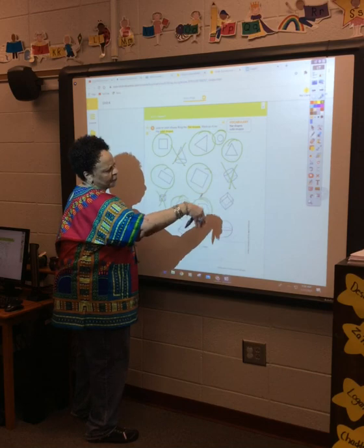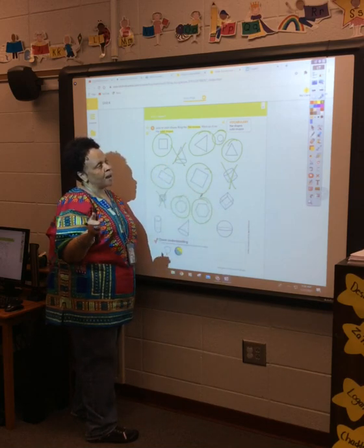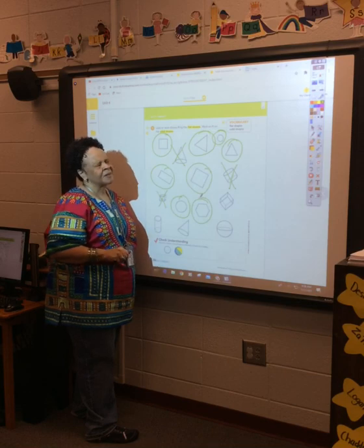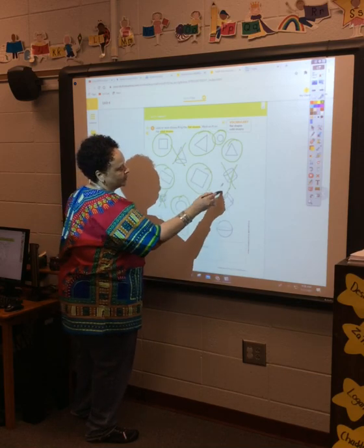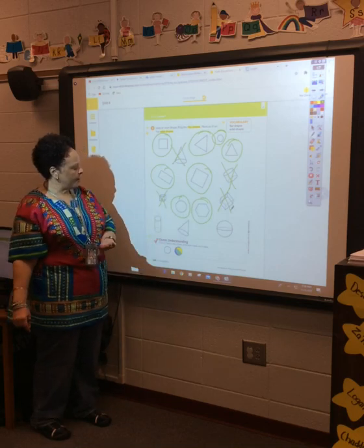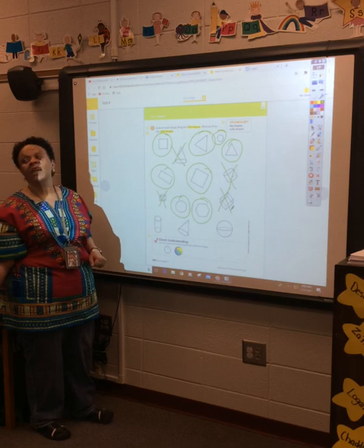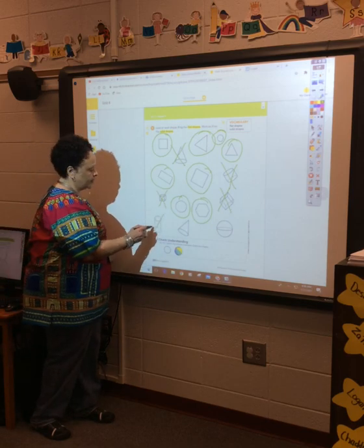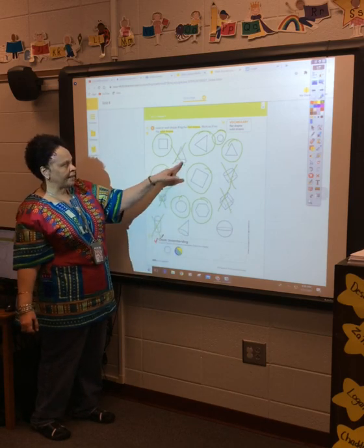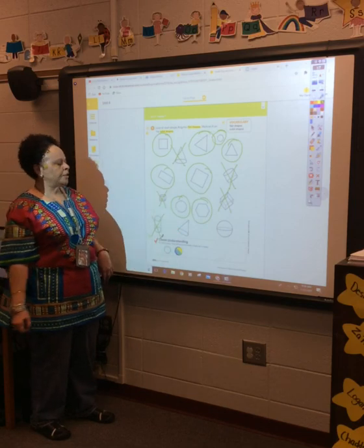Side to side, front to back, but it also goes up. So is that a flat or a solid shape? Solid. Very good. So put an X on it. What about this cylinder? Side to side, front to back, but it goes up. Flat or solid? Solid. Very good. Put an X. What about this cone? That's like that cone. Flat or solid? Solid. Good. Put an X.